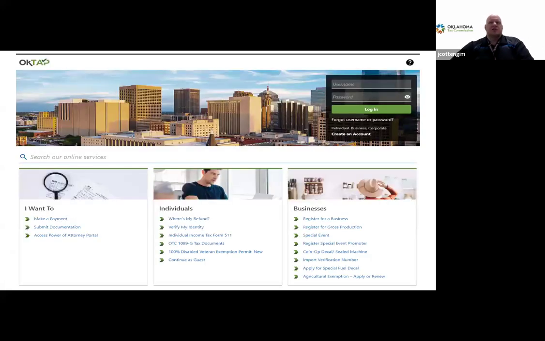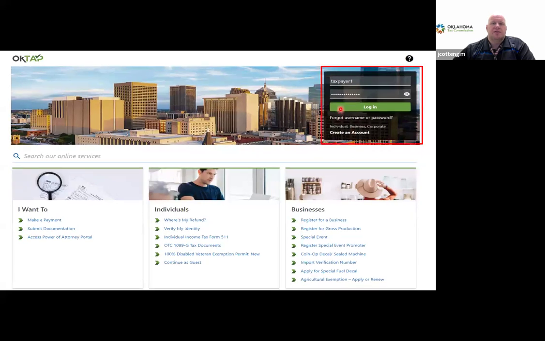This is where you can log in to see your account based on that account information you created earlier. That information is going to be entered up here in the upper right corner. We're going to enter that username we selected, that password we selected, and we're going to hit login. If, let's say, you're a company that already has a business account, so you just need to create an account, you don't need to go through the registration process. You can just hit create account and it'll let you set up a request for your already existing business.